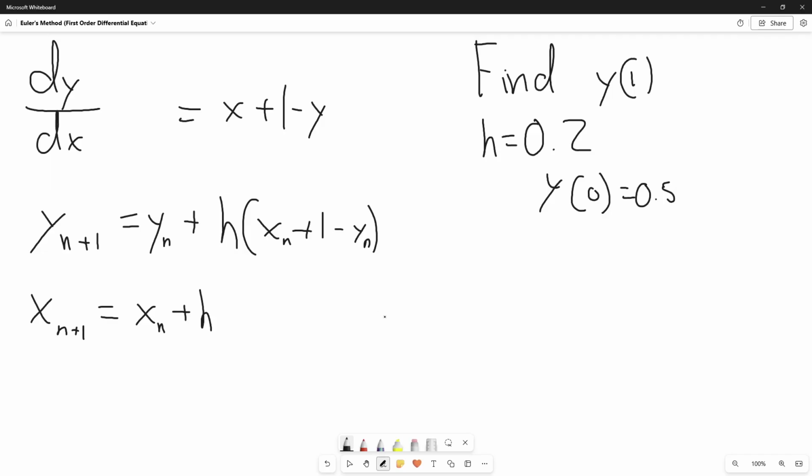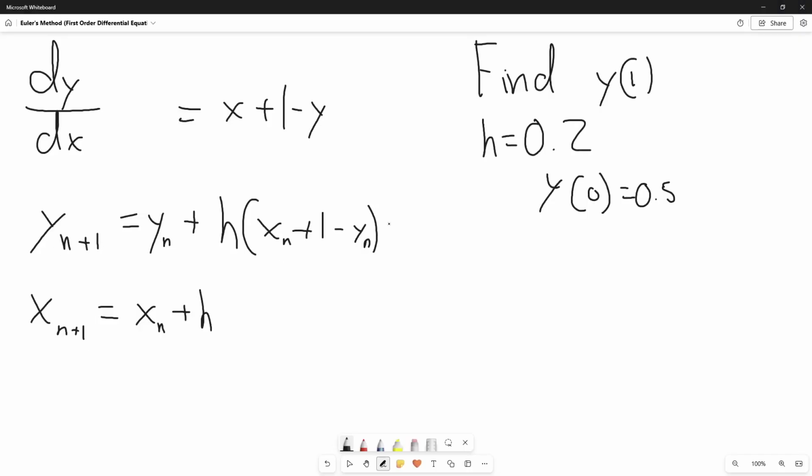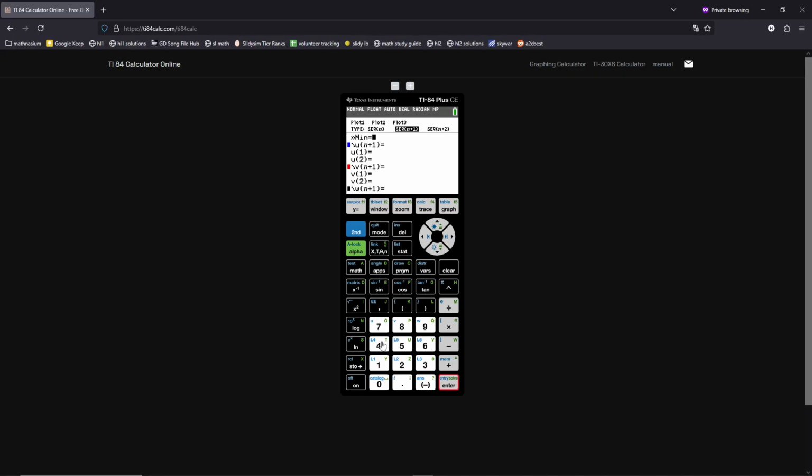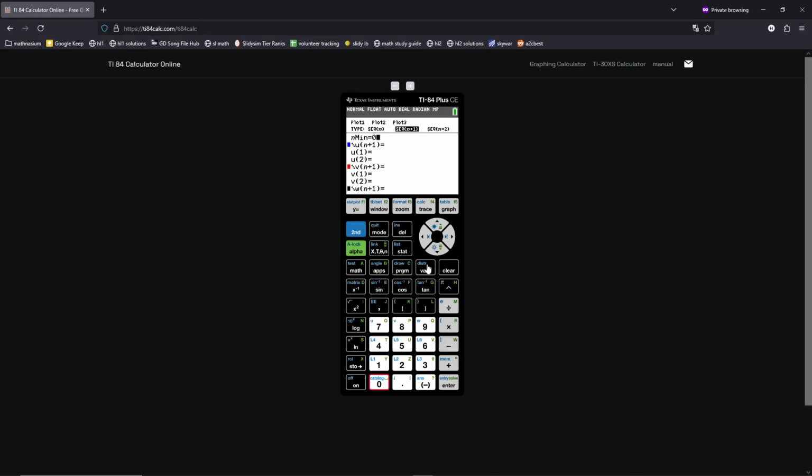I'm going to do it on the TI-84. So first, what you're going to have to do is change your mode from function to sequence. And then that makes it so that when you press y equals, you have this thing here. And then change it to sequence n plus 1, because here we have y of n plus 1. And then your minimum is 0 because that's what you're given. Your minimum step is the 0th step with your initial value.